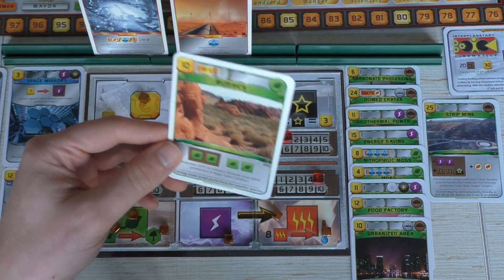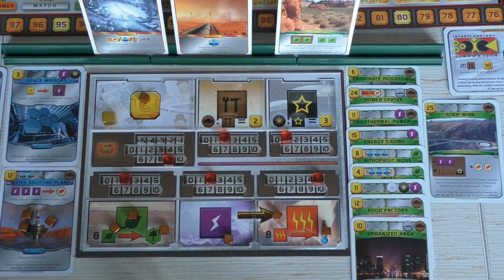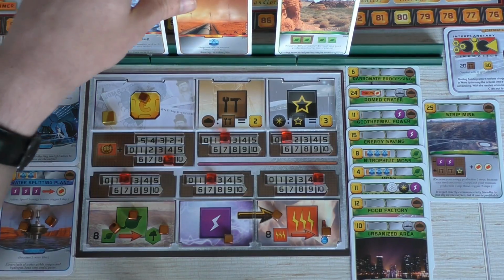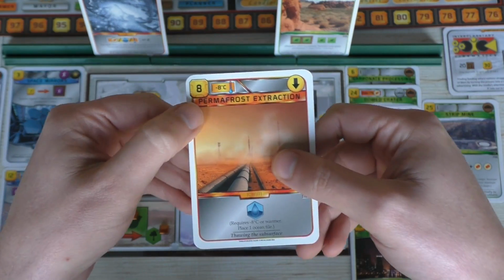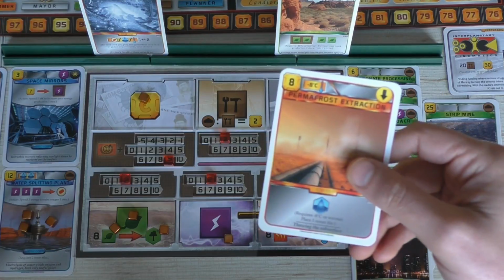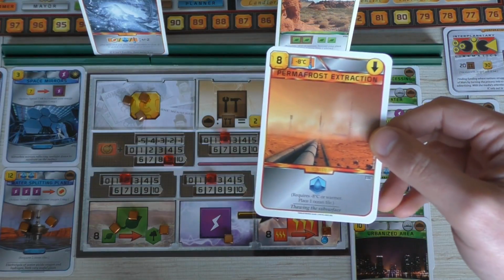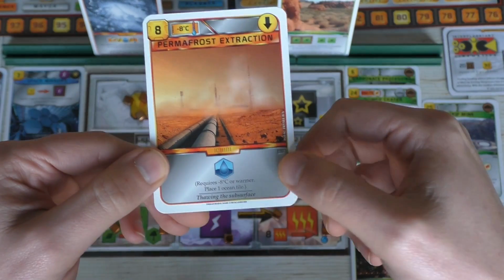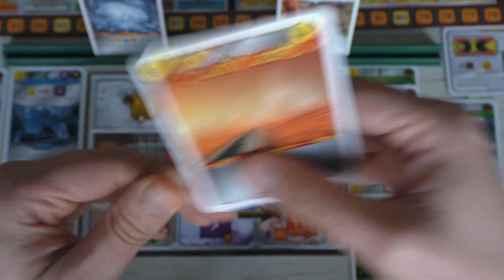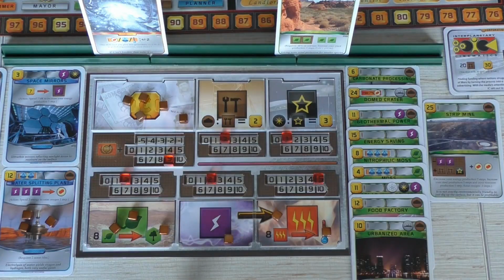It gives us some more money, but an ocean tile is pretty interesting as well, because that's one of the goals we still have to do. So I think I still will do this one. I'm going to pay 8 million. Now I'm playing an event card that gives me 2 million because of my corporation effect, and then we can place 1 ocean tile. That's cool, that's our 7th ocean we can place. Let's do that.